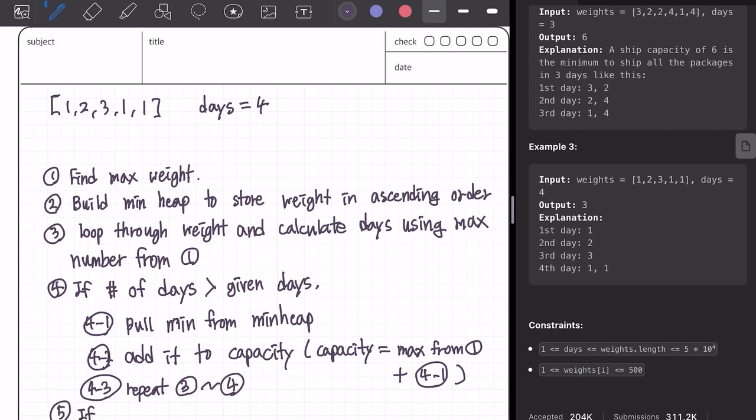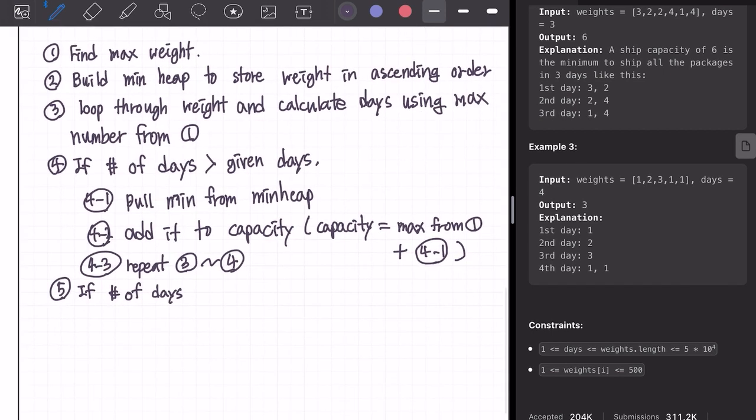So if the number of days are actually the same as the given days, then return the capacity.